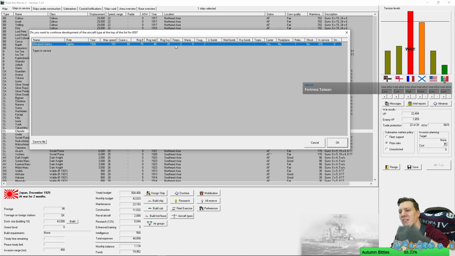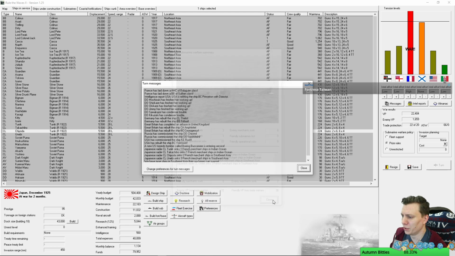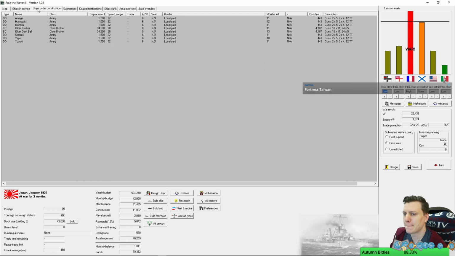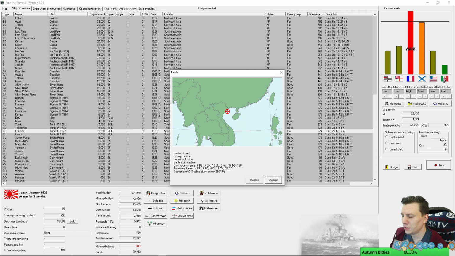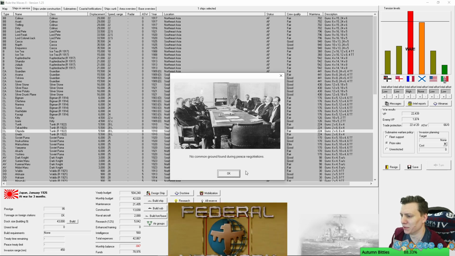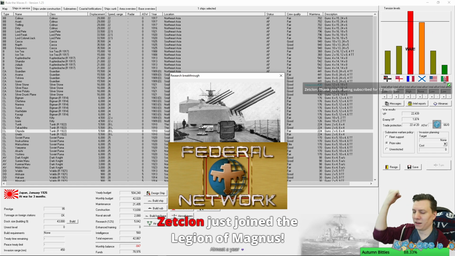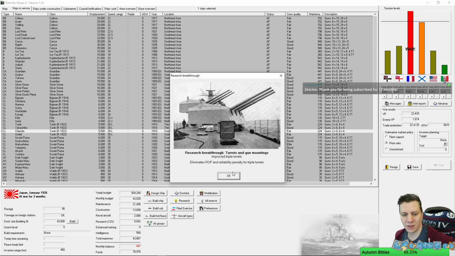Hey, we have access to fighters now. That's good. Nokaze has been sunk. Raiders are doing their thing. Let's put down another half a dozen jimmies. Try to get more jimmies out. French decline. Negotiate a peace with us getting disputed border areas in some of their colonies. Press for hard terms. Improved triples. Zet, good to see you. 1 year. Almost a year, less than 3. Isn't 12 months a year?